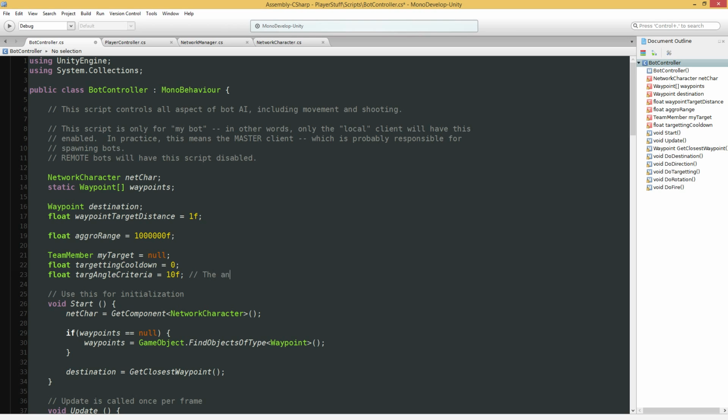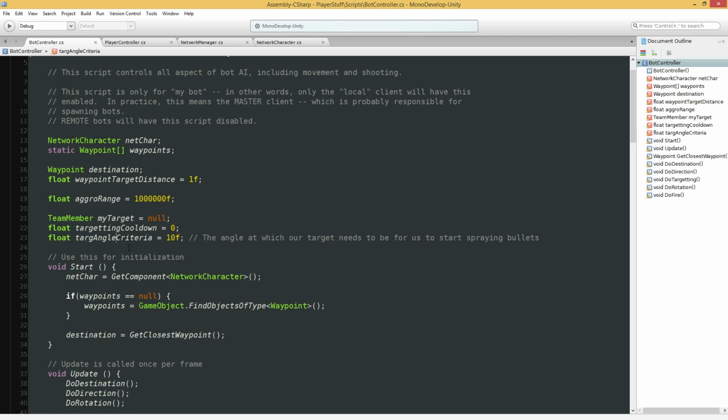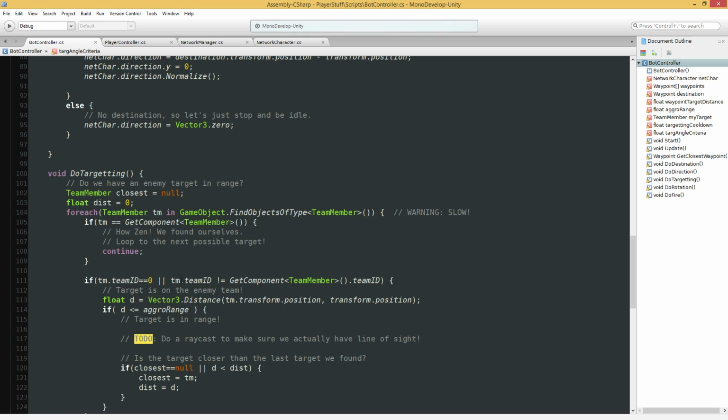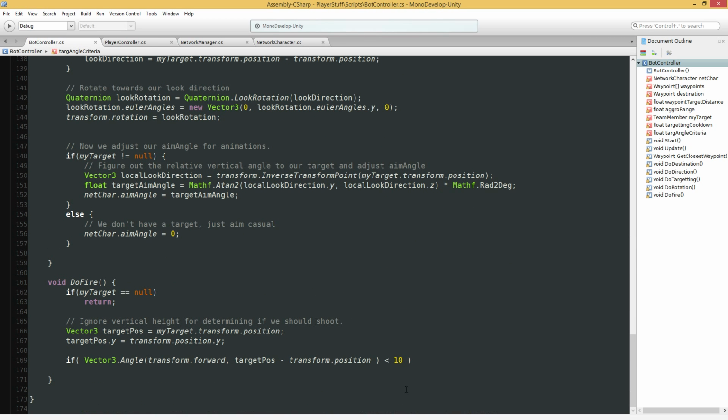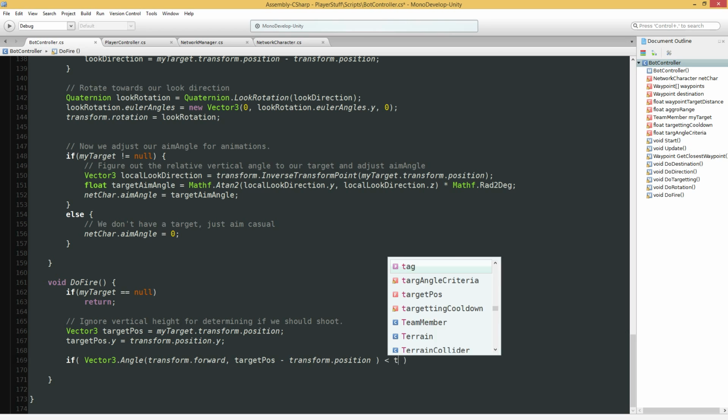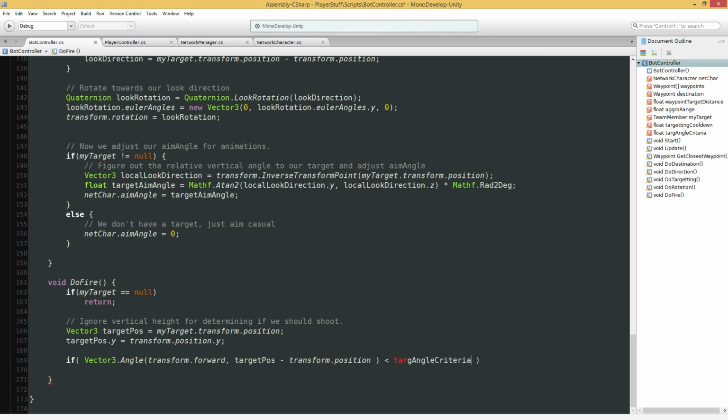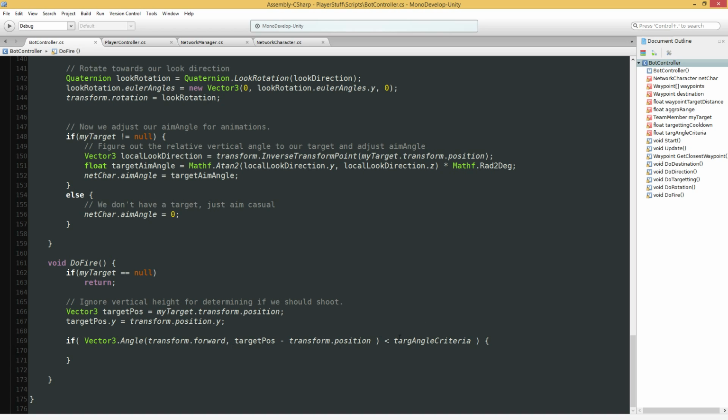The angle at which our target needs to be for us to start spraying bullets. Very, very simple. This is not going to be a smart, sophisticated bot. So we're going to go ahead and do that. I suspect we're going to want to shrink down that angle quite a bit, but we're going to go with it for now. So we're going to change this to targetAngleCriteria. So if we're within that, we're going to shoot.